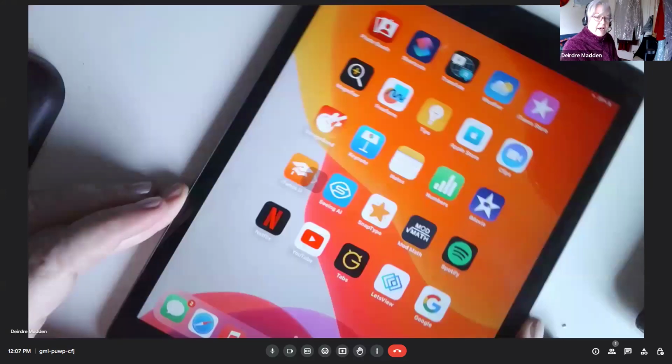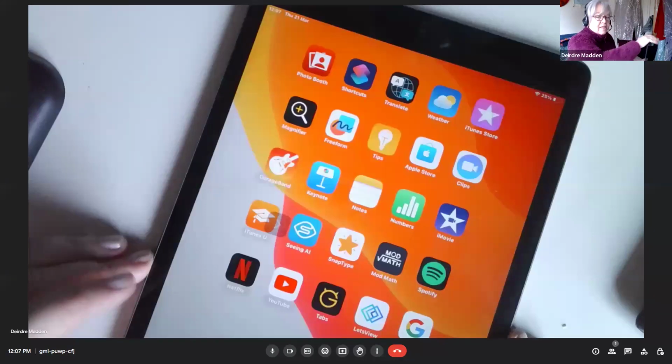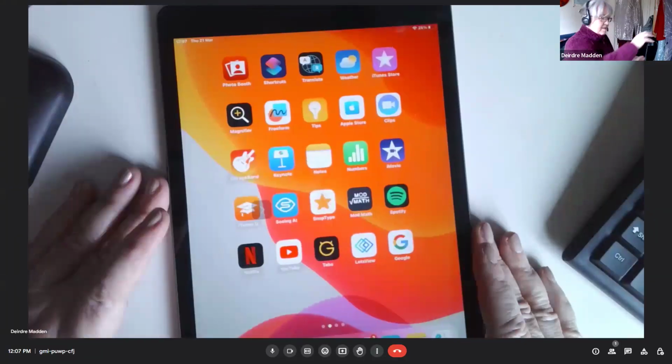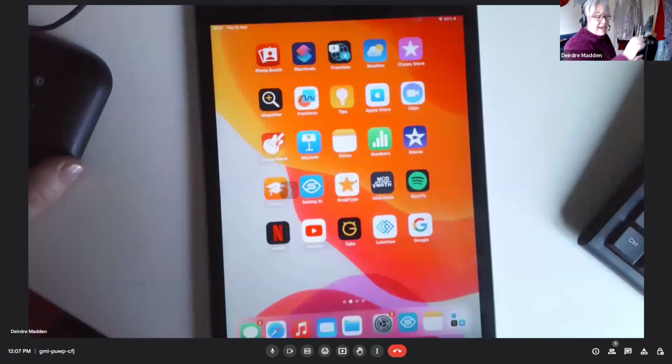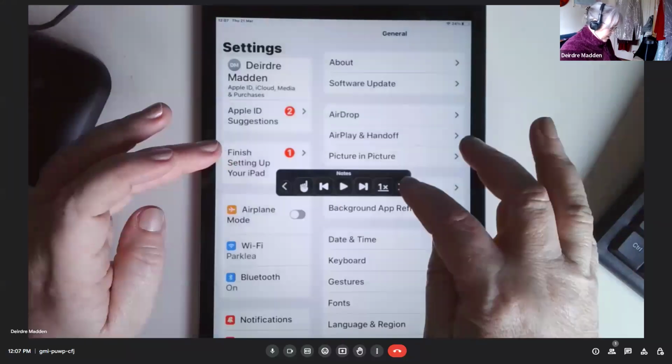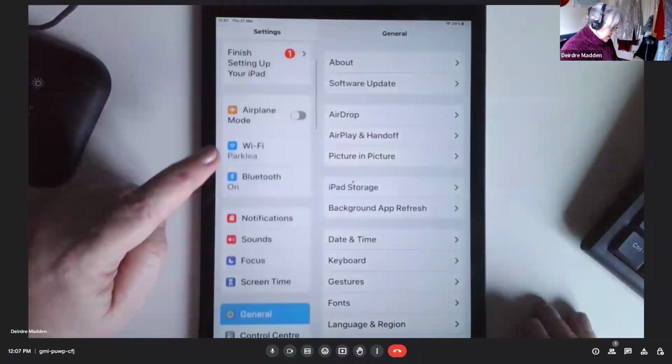So one second. If it's the colors that you like, and colors can impact, there's a light sensitivity, scotopic sensitivity, where not everybody sees black text on a white background easily. So in the settings, you can change the colors and stuff in the background.